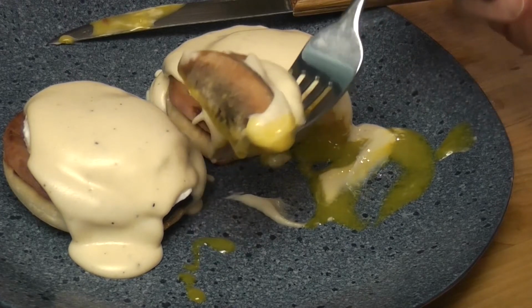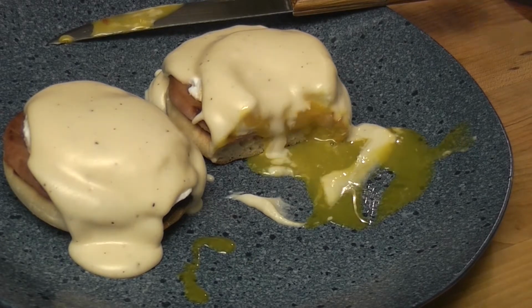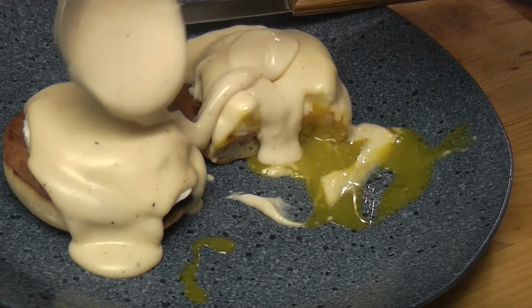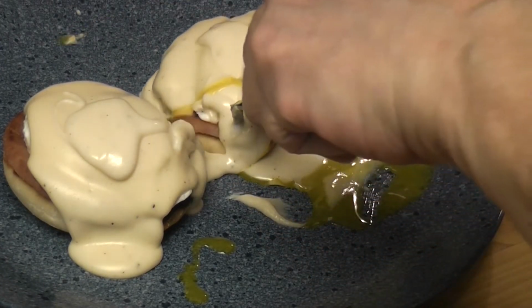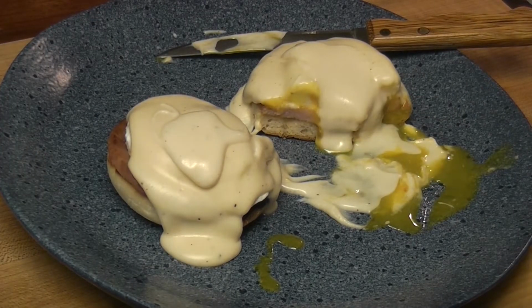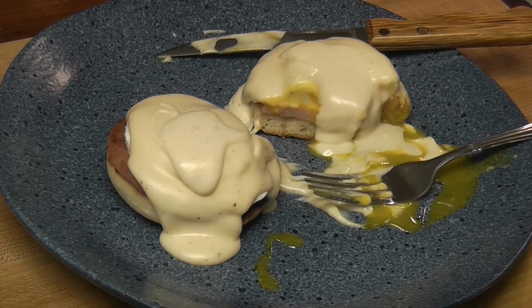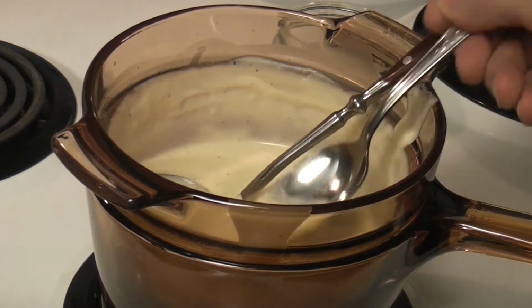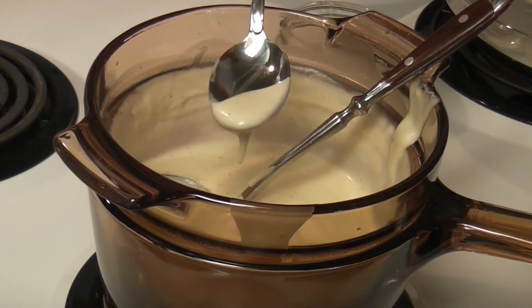Poached eggs a la White House. Mmm. It needs more. It's good. It's not hollandaise. Let's just take a taste of this. Essentially, we just made a white sauce with some cheese in it.